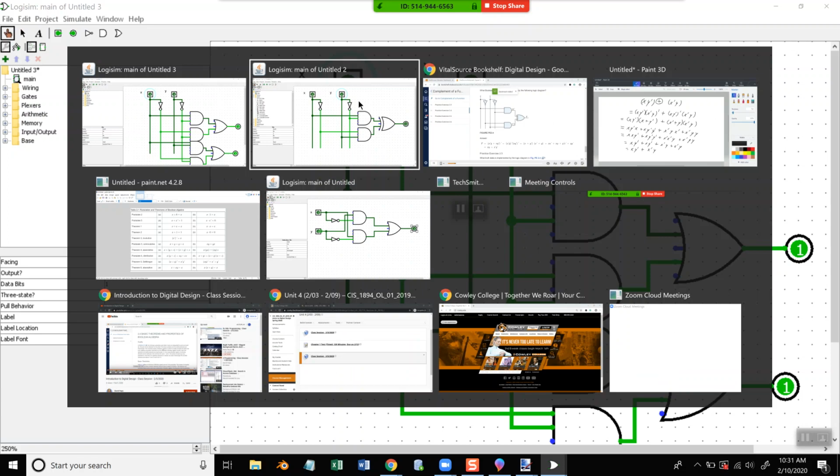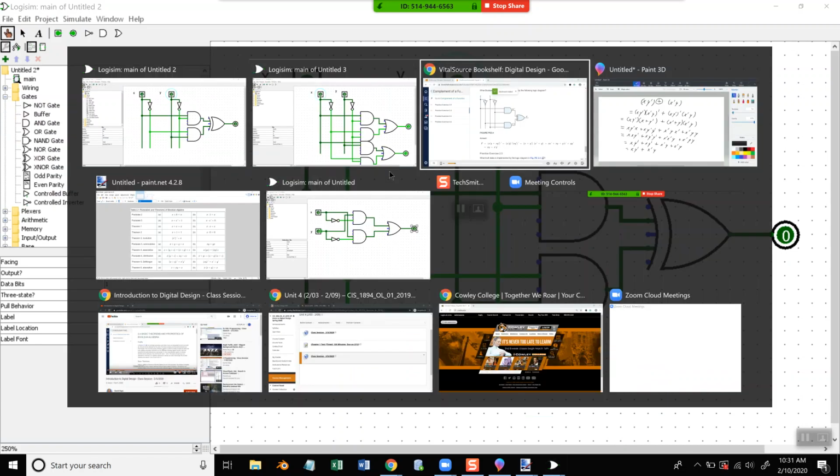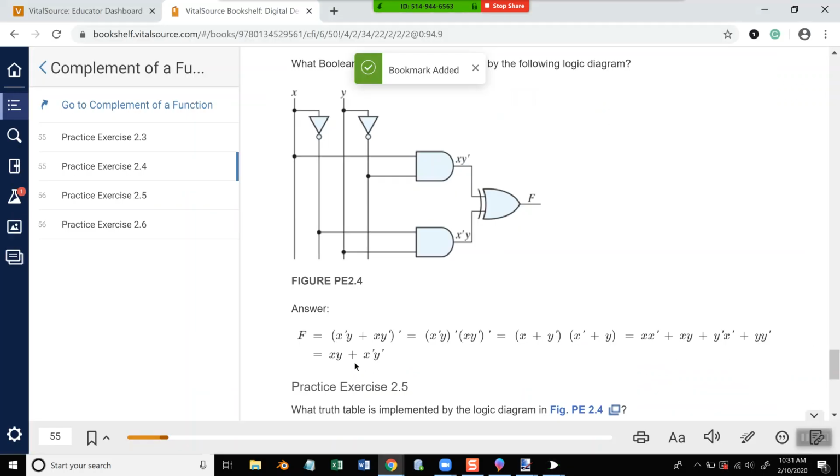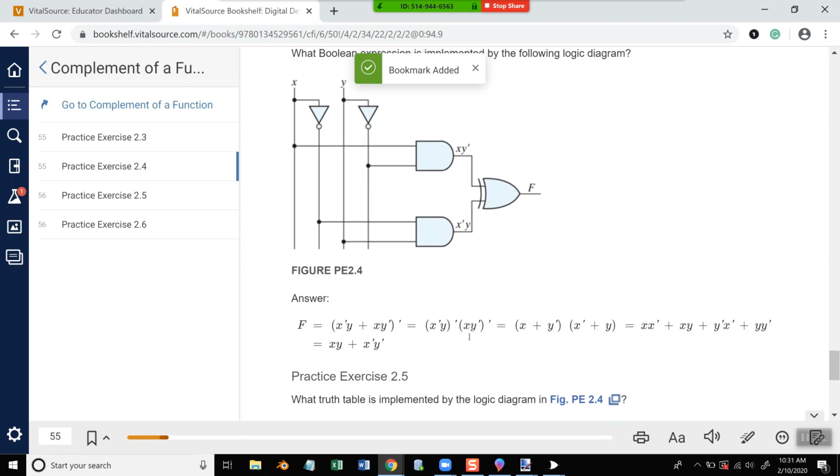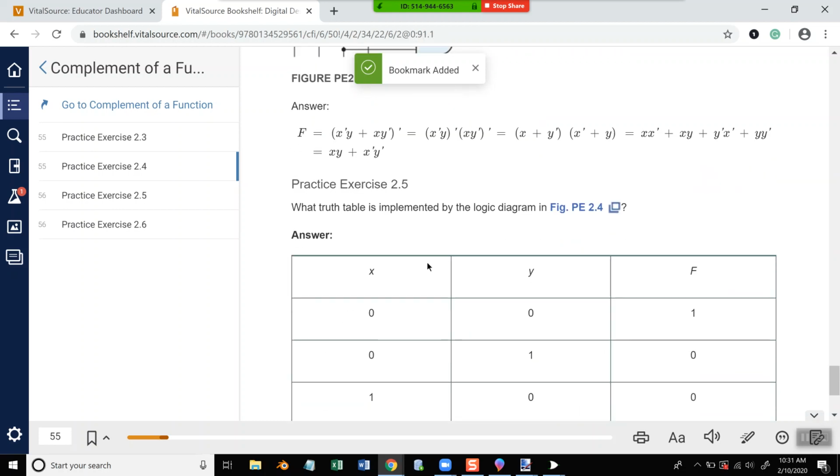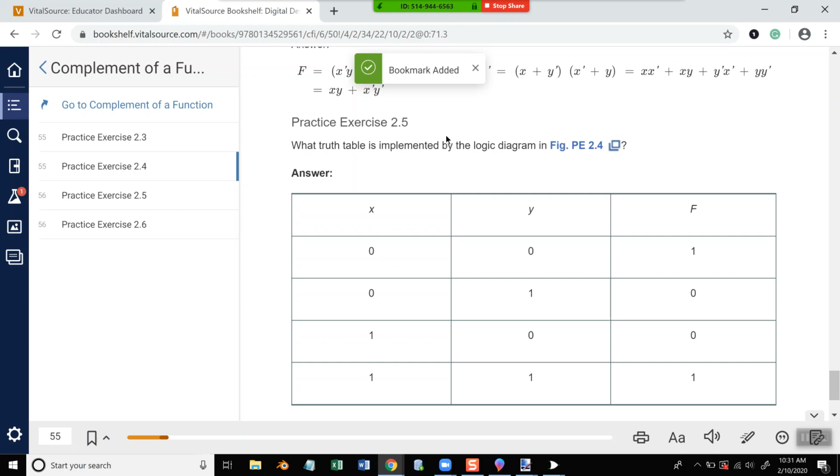Because if they say that this is equivalent to this, if I design both of these in a circuit, they both should give me the same outputs. Does that make sense? Yeah. So I don't know what they're doing here, but it's wrong. So, oh well, we won't waste any more time on that. Next time we'll continue on and practice exercise 1.5.